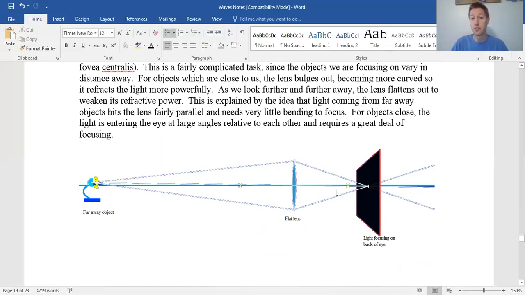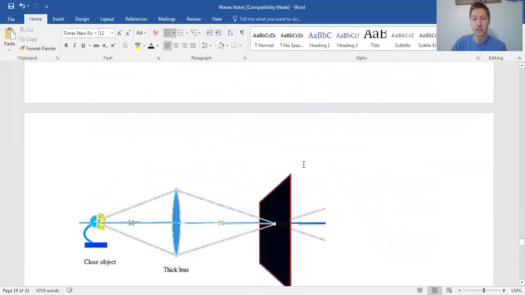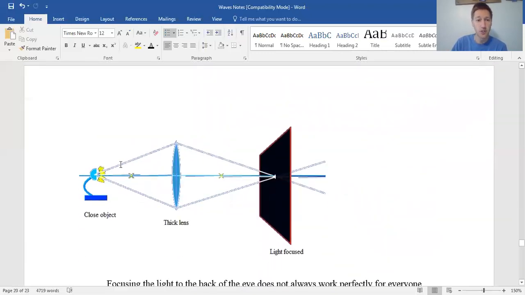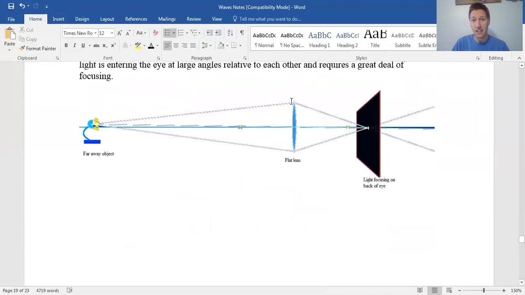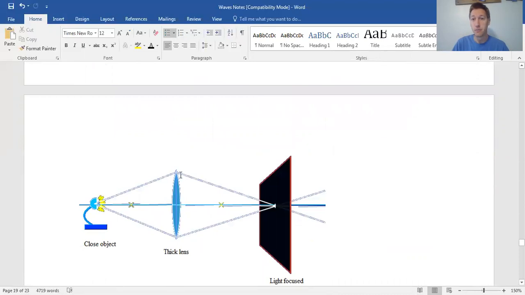So what does our eyeball do? When things are really far away, our eyeball flattens out the lens because it's not really hard to focus the light, because it's coming in already pretty much parallel. When the object's close, the light rays coming off it are more diverged, they're more angled. Up here, the angle is not too steep, but here it's a much steeper angle. So what does our eyeball do? It basically adjusts how curved it is. It'll bulge out when things get close.